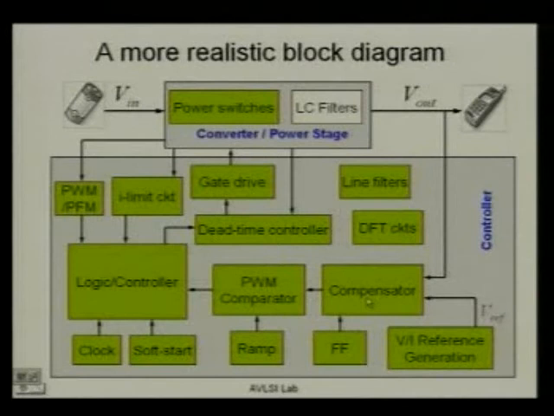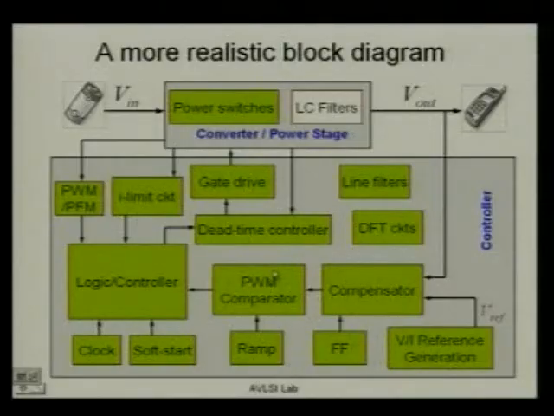Now, it looks a bit frightening, but this is the real thing that happens. What we have discussed is a more rudimentary structure. There are several things. I won't discuss all of these. I will discuss some parts. Compensator, we have already seen. VI reference generation. I have always assumed that there is some reference voltage of 1.2 volts.